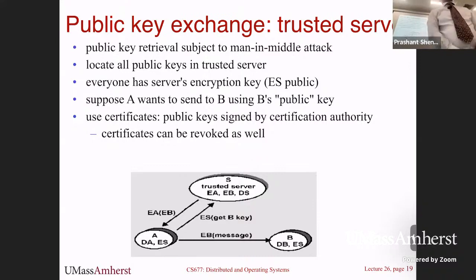It will show you the certificate that came. Okay, so what is a certificate? A certificate is essentially a public key of some entity that's signed by a trusted third party that both you and the other party trust.